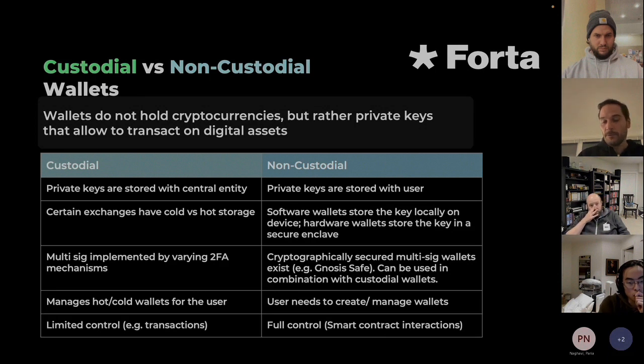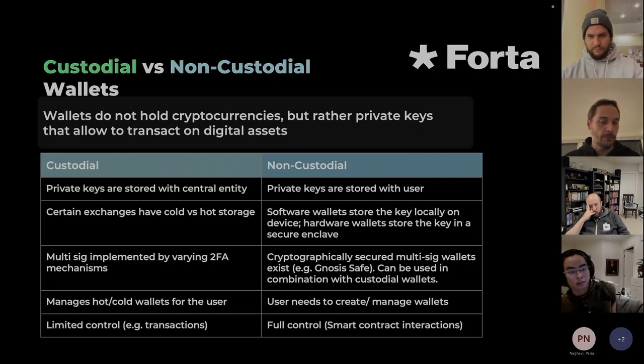And so with that, there's a different risk profile, right? If you don't secure your machine, for instance, well, the private key could get stolen. Whereas if I think about Binance and Coinbase, they have a professional team that manages keys. And so there's a general trade-off. And then also, how do you access your wallet in a custodial setup, right? If you log onto Coinbase, you probably have two-factor authentication enabled. But if you have a username, password, and that two-factor auth capability, you're able to operate on somebody's digital assets. Whereas in the non-custodial world, you do need to have the private key.